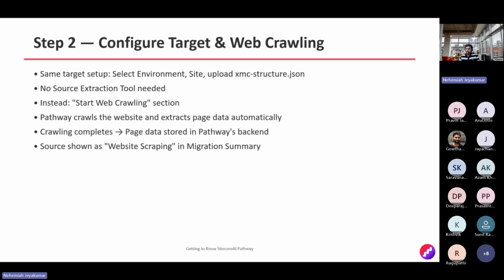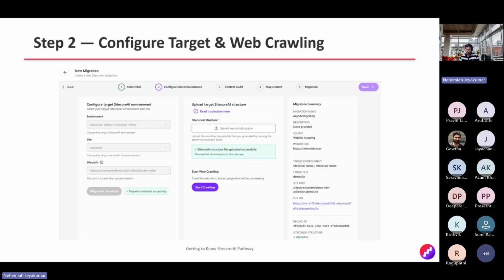Okay, and so we can see here, from a target perspective, the theme is basically the same. It is the same SitecoreAI system, and I'm going to show you another screenshot. Okay, this is a screenshot. Basically, you provide the same JSON file, and then you have an option to initiate the crawling. If the crawler's IPs have access to your system, it is going to crawl it, and then it will get the HTML for you.